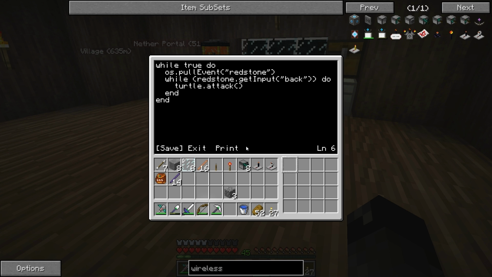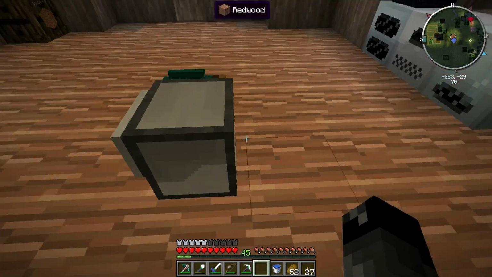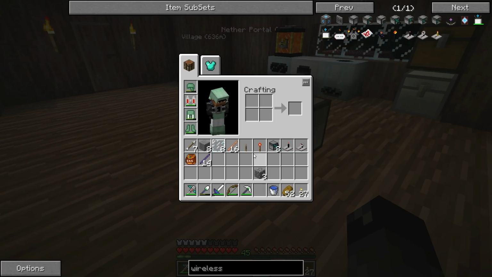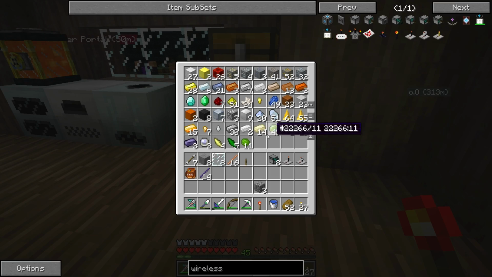So this really makes that a lot better in my opinion. This turtle will only attack if it has a redstone signal if that program is running. So let's actually grab... can you do a redstone torch? I don't know if that's going to work. Let's grab some redstone dust.